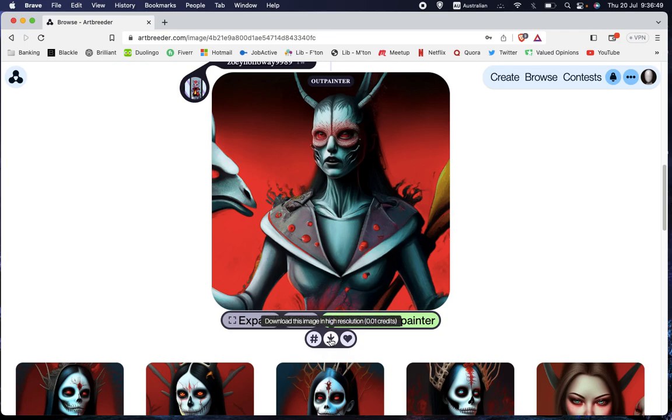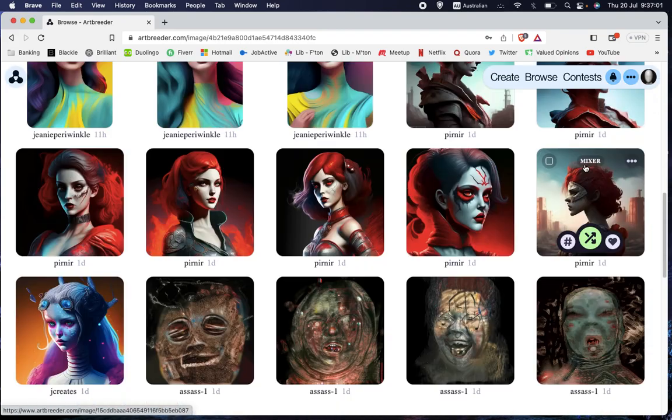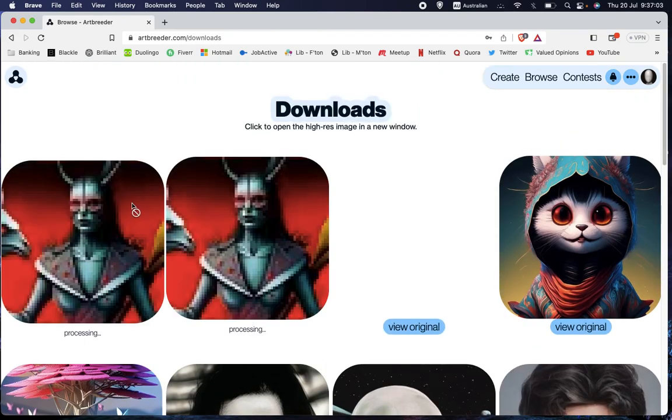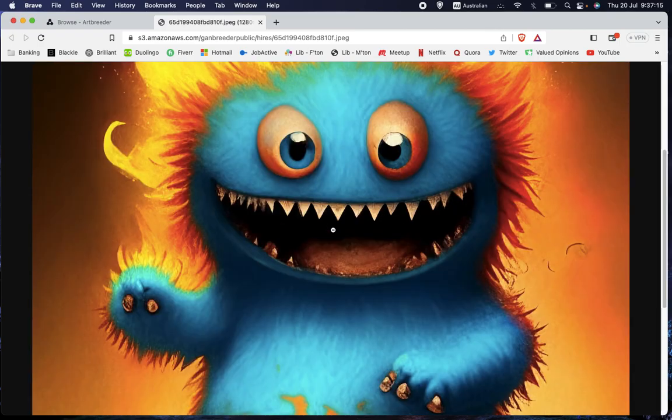But anyway, we click download in the middle, and that means that in future, if we go to our image downloads, we'll see that we can't do it yet because it takes a while to process into a higher resolution version. But here's one that I did earlier, a little cute monster.